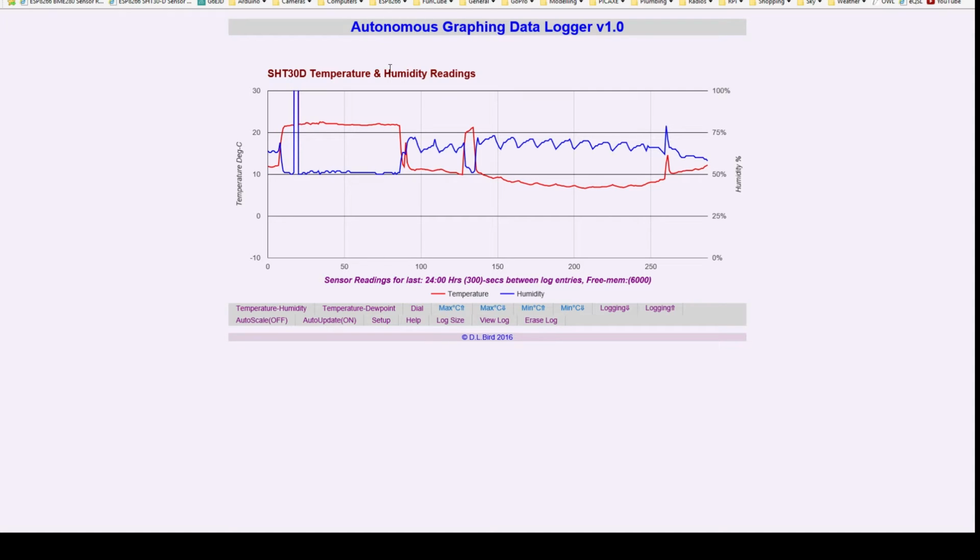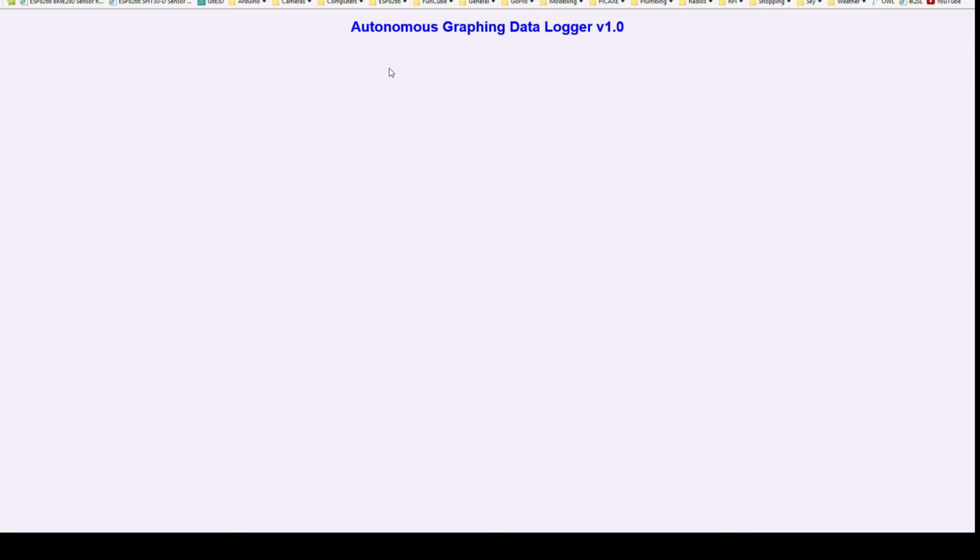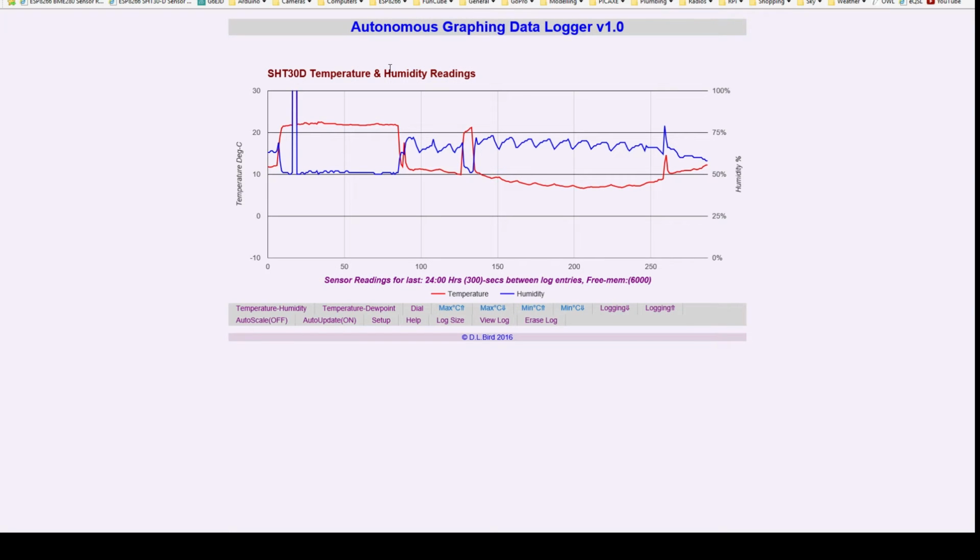So it's currently running in my conservatory. It's an ESP8266, an SHT30 sensor and an SD card. I've also added a LiPo charger shield from WeMos, so it's got a little LiPo battery plugged in for power retention during power cuts. Not that they happen very often. It refreshes every 30 seconds, but that can be adjusted.